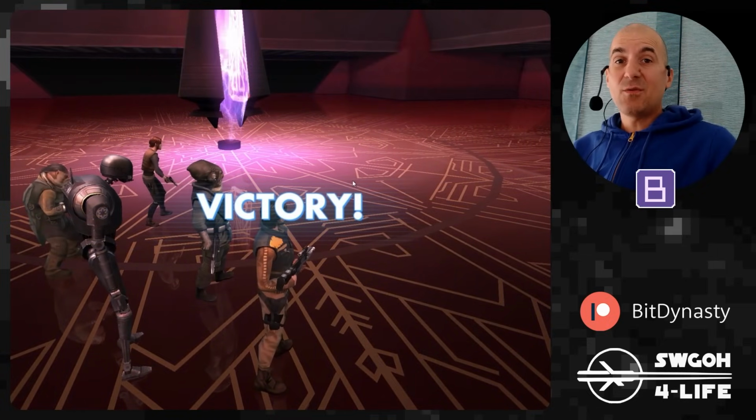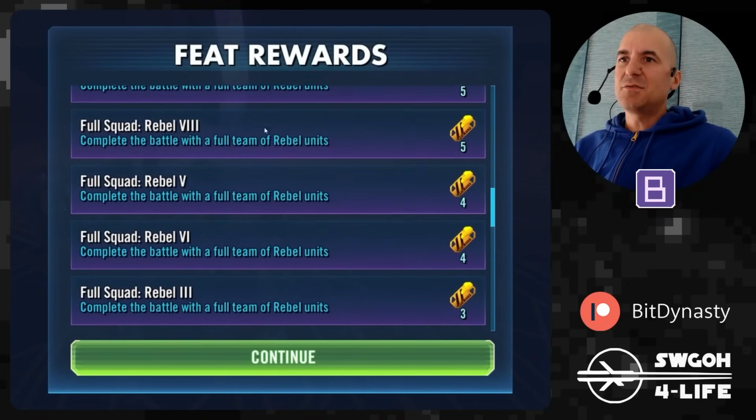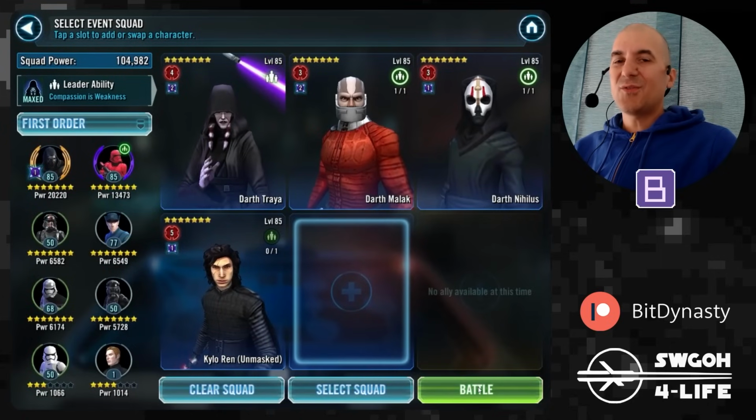And this also now completed the Rebel as well as turn meter removal feat. So, you know, you can just use whichever Rebel unit, whichever Rebel team you have for the turn meter removal. Hopefully it'll work. So this now leaves us with the undersized one.